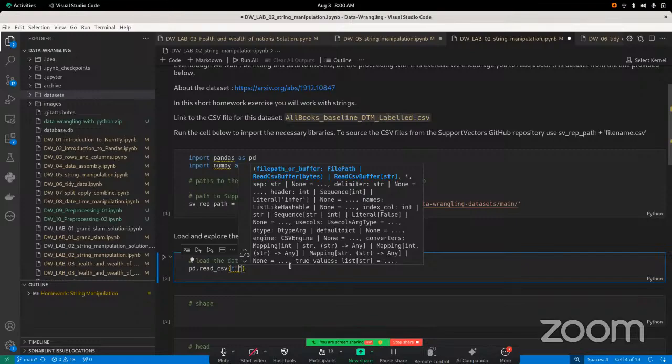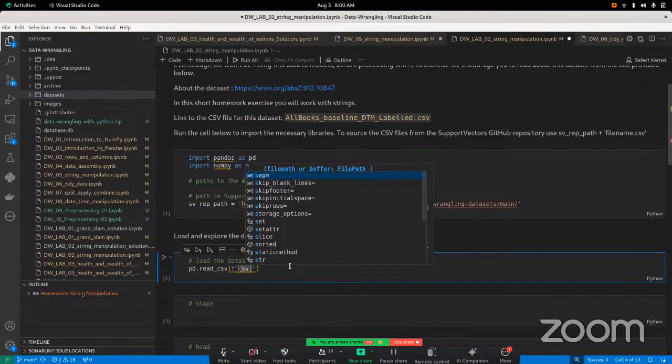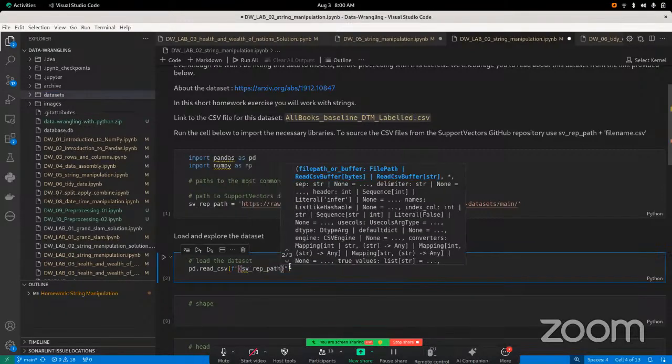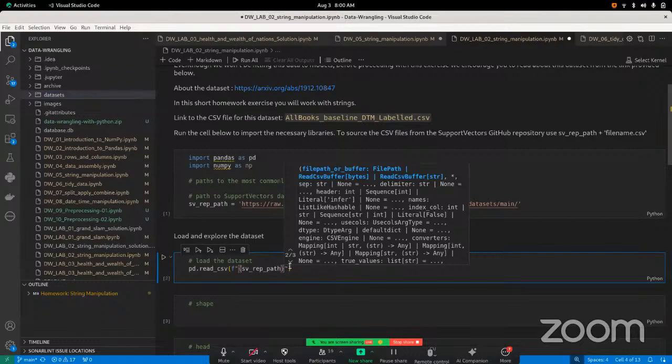So the path name is not correct, probably.